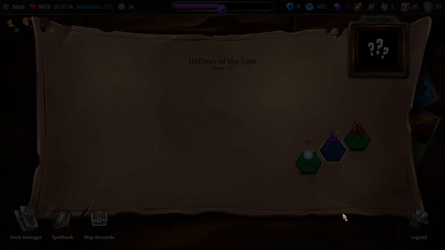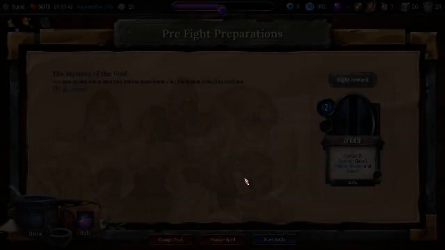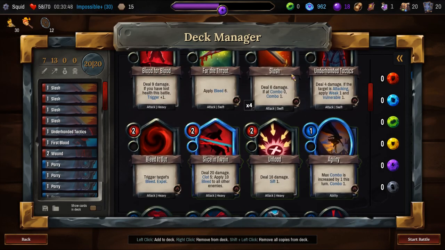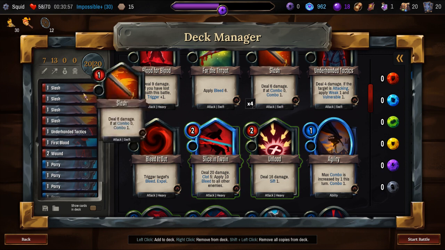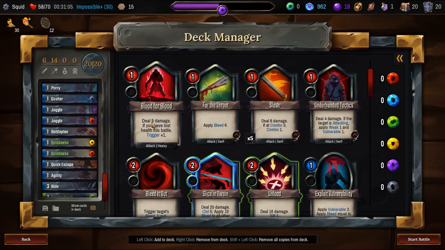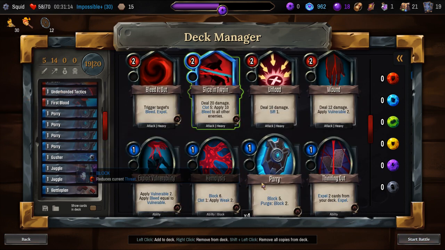Okay, and we actually do get to Pray for Greed here. Could have gotten an upgrade point had I taken the tea leaves. Yeah, agility really wants an upgrade. I'm kind of down to just keep cutting slashes. Could use another good way to spend combo, that's for sure. But we'll take out the wound for the exploit.